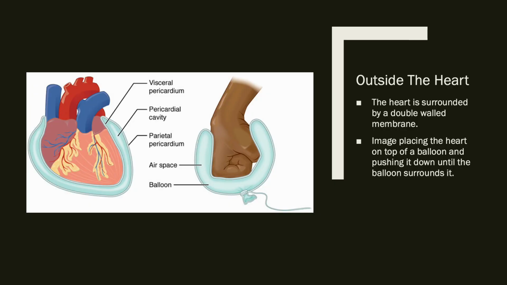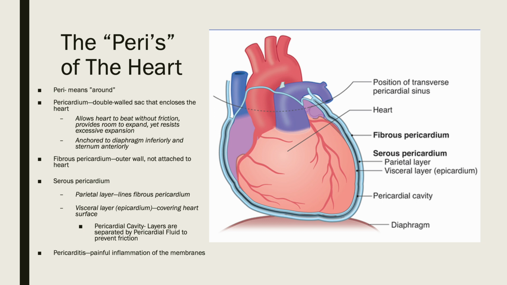Outside of the heart. So outside the heart is this double-walled membrane that surrounds the heart and protects it. So the membrane resembles a semi-deflated balloon that you would push your fist in, and it would wrap around your fist and make a double-walled membrane. So that's kind of what the outside of the heart looks like, that membrane. Just imagine you smash your fist into a balloon and it wraps around it. It still has two walls, but there's an open space inside. And in the balloon, the open space would be air, but around the heart, the open space is actually filled with fluid. The peri of the heart.